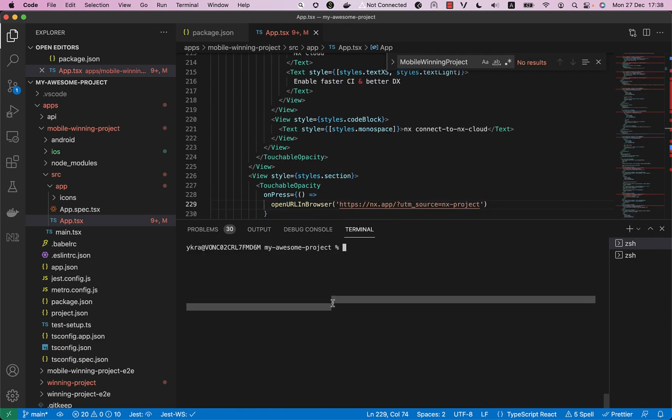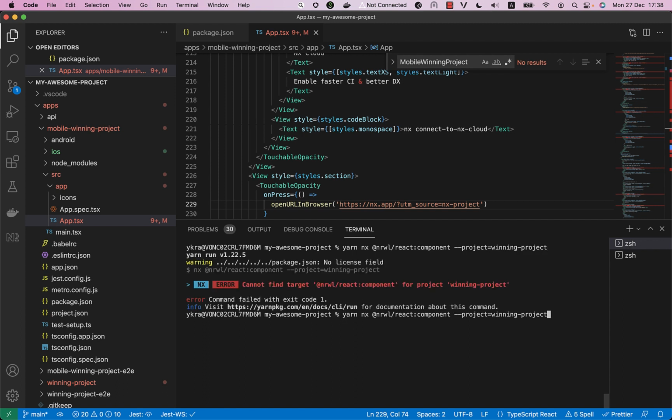Okay, we can also create libraries and components. For instance, we can create a new React component by running yarn nx generate nrwl react component and set the project to be winning project. So it's going to create a React component there.